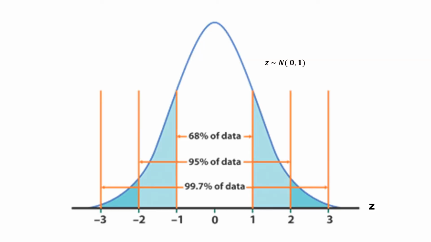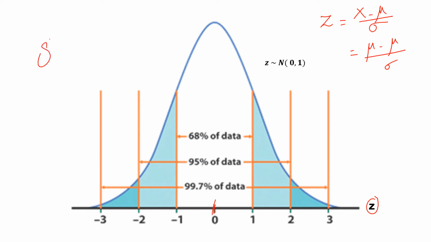So when we use the z-score, z equals x minus mu divided by sigma. At this particular point, originally x was mu. When I substitute x as mu, mu minus mu divided by sigma becomes 0. So this point becomes 0. That's why we are representing this by the standard normal curve.